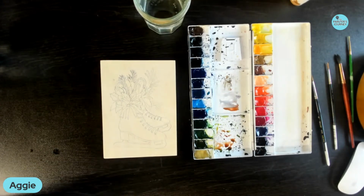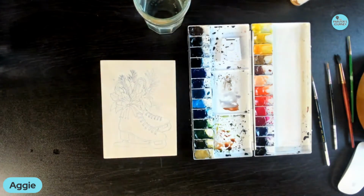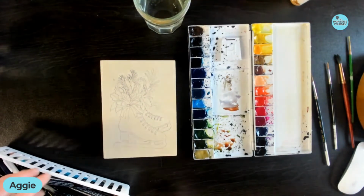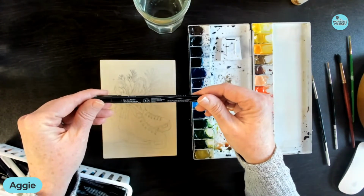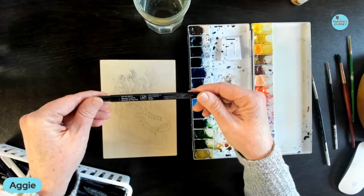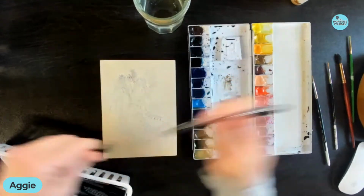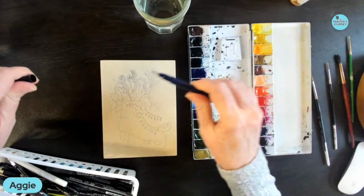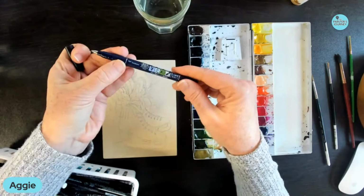Let me see if I can find a nice black fine line permanent pen. You want to make sure it's permanent ink when you do this sort of thing. This one is a fine line marker. When it says archival, that usually means it's permanent and it won't run with the watercolor. That one's really too small. I really like when it has a flexible nib. I think this one has a flexible nib, so you can get some thick and thin lines.